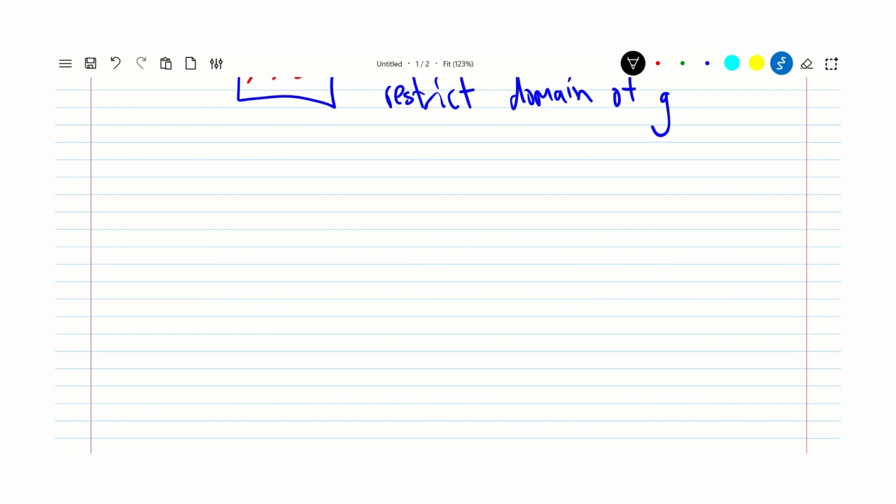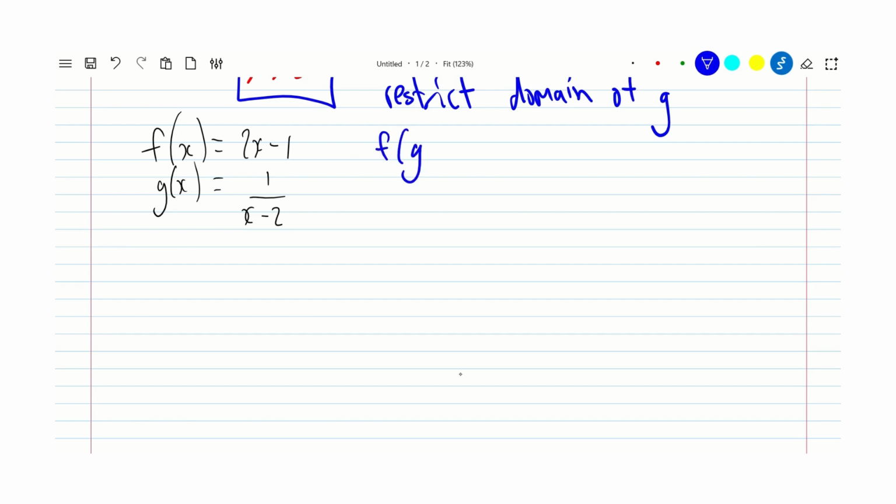So let's do that. I'll go back to here, and let's look at two functions. Let's look at f of x. We sort of just did an example, to be honest. That was well and truly one. And let's do g of x equals 1 over x minus 2. Okay, and so we'll just have a look at whether these composite functions work. I'll just come over here in blue to save a bit of space. Let's see, does f of g exist? So f of g of x, let's have a look. Does this exist?